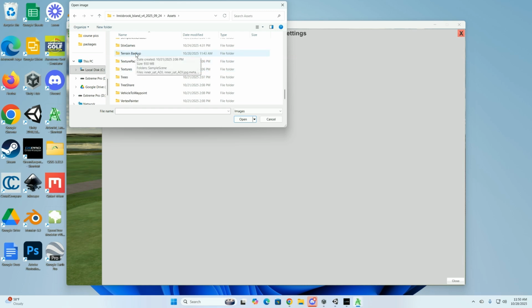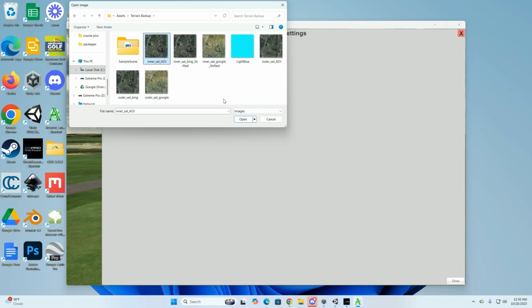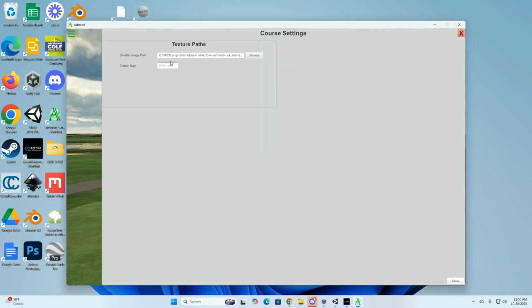I like to take my overlays into Photoshop and alter them. So I'm going to see if I can find my inner sat adjusted. There we go. So that's the one I want. We're going to open. You got to put your terrain size. This one is 2400. Enter.